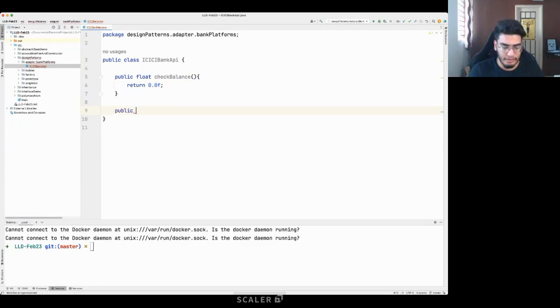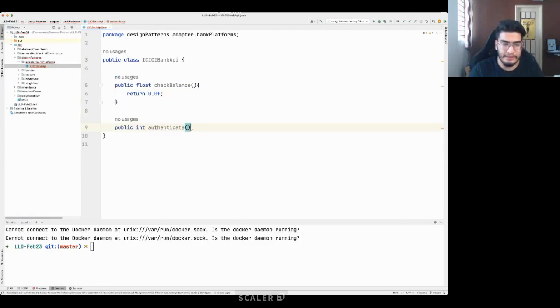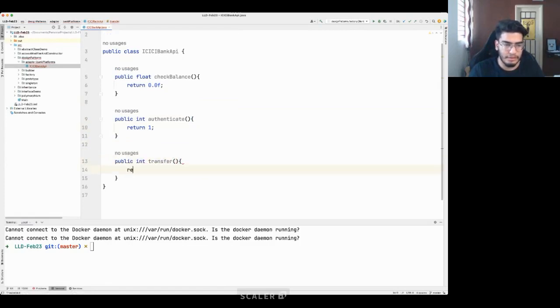Public integer authenticate, let's say it returns 1 or 0, depends on that. Public int transfer, returns 1. Check user. And query balance.